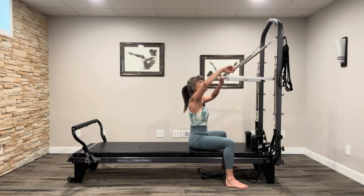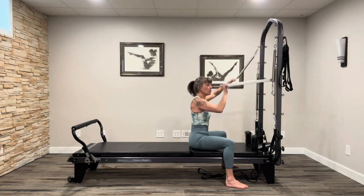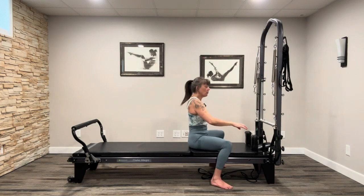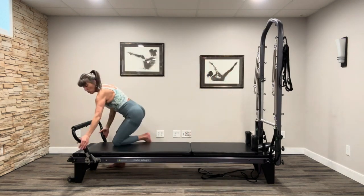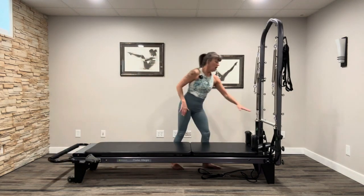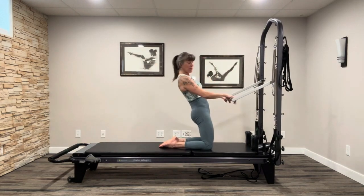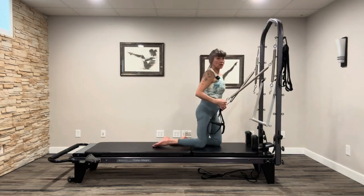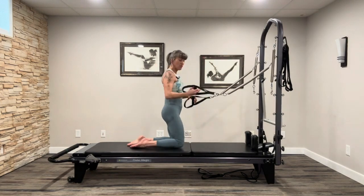Use those foot shoulder pads to curl your toes and just relax out of those poor little feet that just worked super hard. Grab behind the knees, roll it up, bring yourself to tall. We're going to stretch out the hips that we just held in tight. Disengage that blue again, and to get a little more opening into the hips, put the bar down. If you don't like this one with the straps and springs — it's harder — go back to the cat-cow thigh stretch with the bar. Otherwise, I'm going to my purples; you could have yellows and might want them higher up for more love.